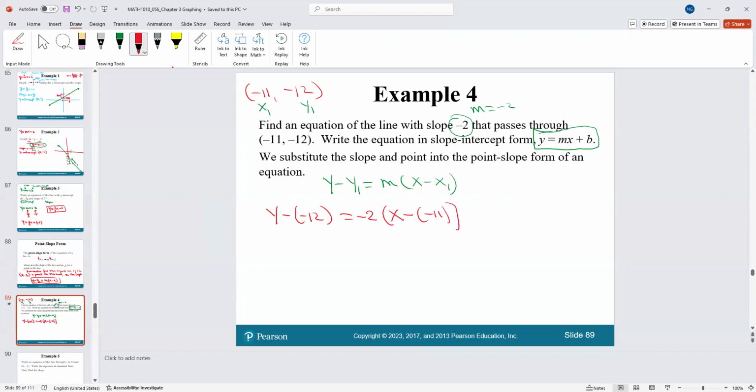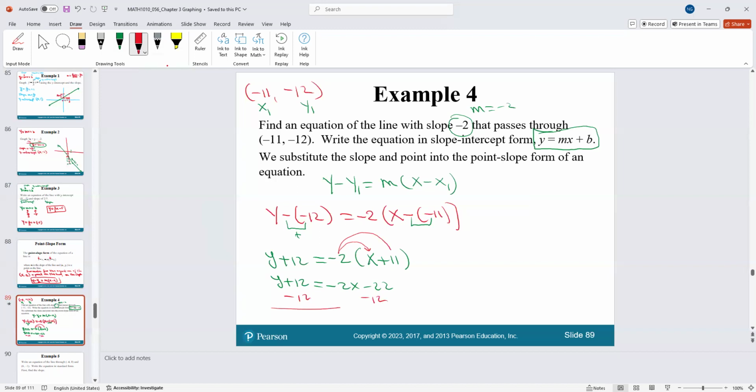Now, with all those negatives and positives, remember the order of signs: two negatives in multiplication give you a positive. So we're going to have y plus 12. Before we even distribute, we get rid of the other two negatives, giving us a positive here. I'm going to keep my 12 on the left, but distribute the -2. That gives us -2x minus 22. Remember, we distribute -2 times x and -2 times 11. All right, now how about we subtract 12?